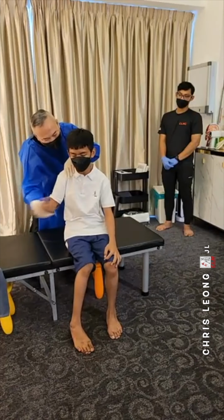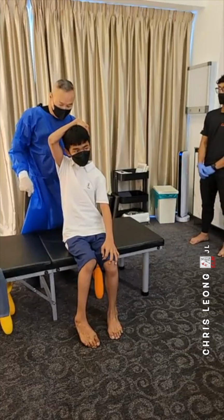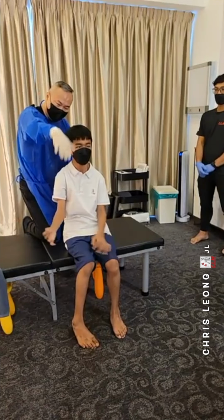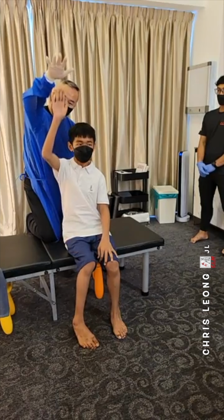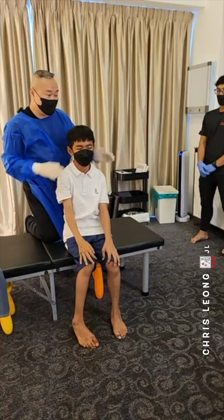And tuk, tuk. Okay, from this hand, touch your ear. Good. From this hand, you touch my hand. Up. See, so straight already. Easier. Okay, quite balanced already.